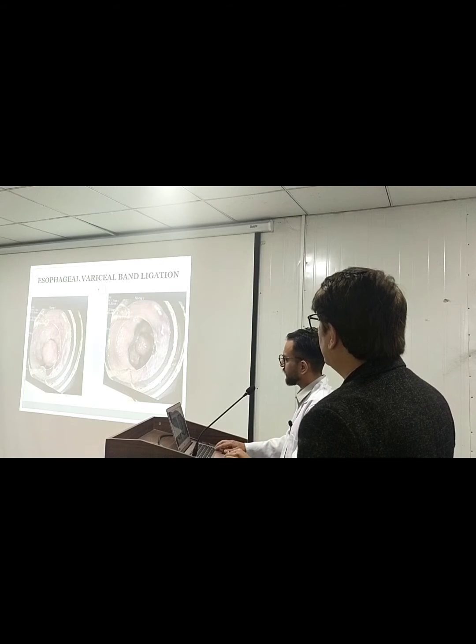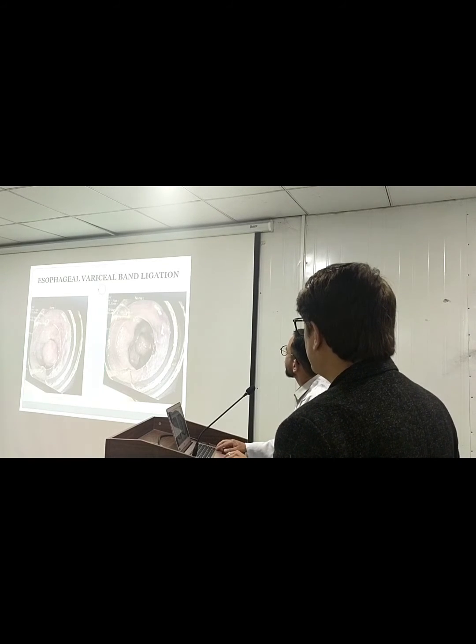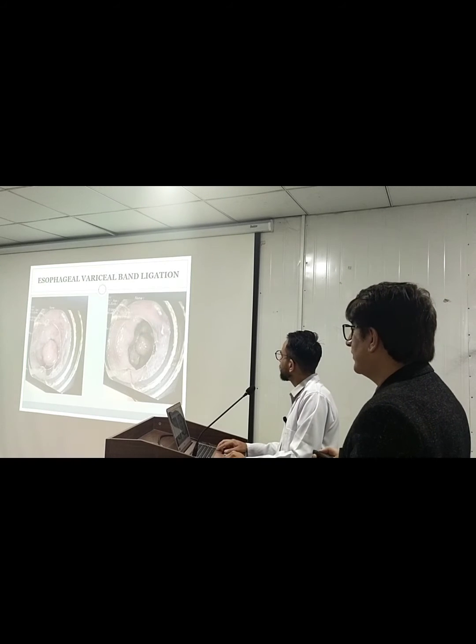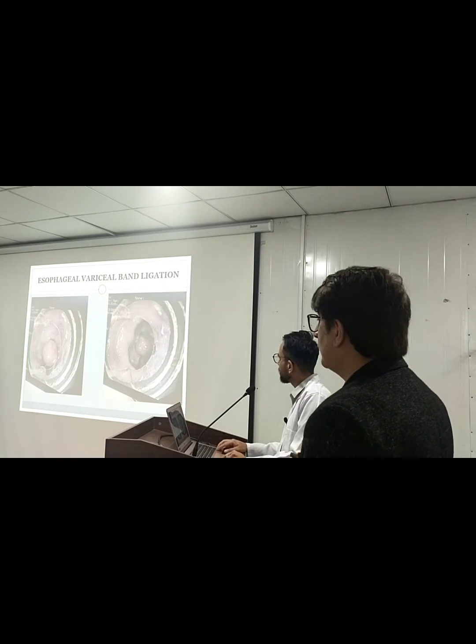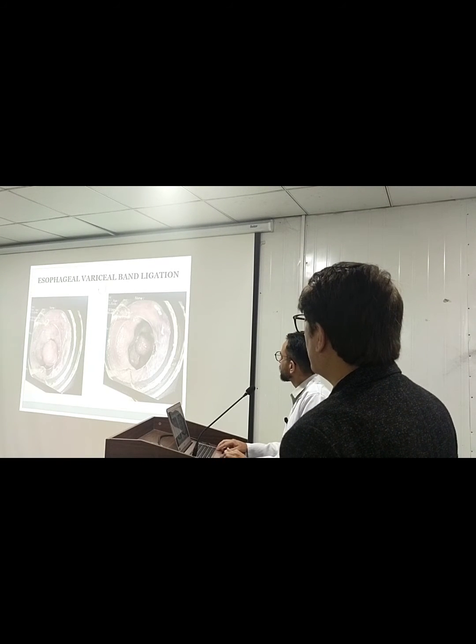Esophageal variceal band ligation. So this was the EVBL we have done of a patient with upper GI bleed. You can see these are the varices, and this is the drum of the varices, and these are the bands we have applied to the esophageal varices. The patient presented with upper GI bleed, and his banding was done. Usually we have a set of 4 or 5 or 6 bands, depending on the number of varices. Usually we have the 10 shooters as well. If the varices are more and not covered with these 6 bands, we usually apply up to 10 bands as well.